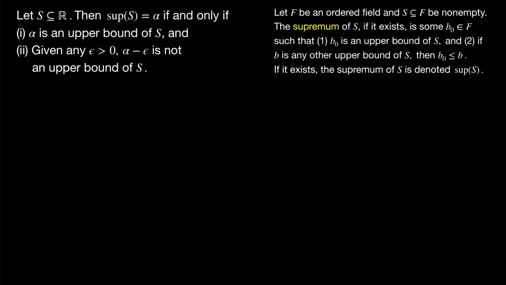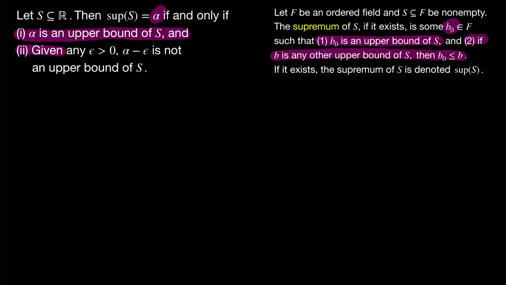Very quickly, let's get a feel for why this new definition is equivalent to the original definition. It's pretty straightforward, and then we'll jump into the proof. In the original definition, we call the supremum B0, and in this equivalent one, we call it alpha. Of course, it doesn't matter. The first condition of the original definition is that B0, the supremum, is an upper bound of the set. And of course, that is exactly the same as our first condition for this equivalent definition: alpha is an upper bound of the set. The second condition of the original definition says that any other upper bound must be greater than or equal to B0, the supremum, since the supremum is the least upper bound.